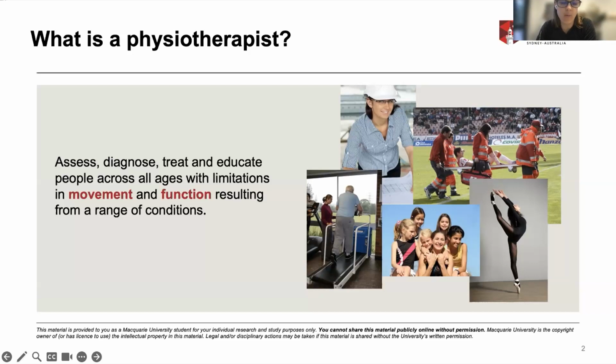Physios work everywhere from hospitals through to schools, through to workplaces, and through to communities and private practice as well. So there's really quite a variety. And when you want to become a physiotherapist, you essentially get trained in such a way that you could go into any of those areas. You are qualified at the end to work in any of those fields.